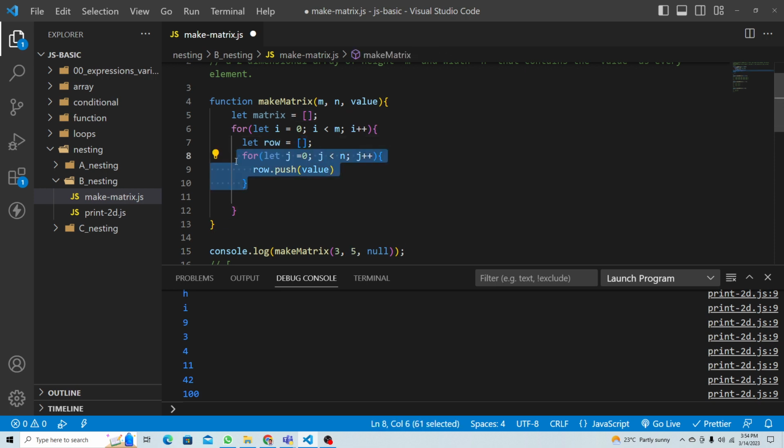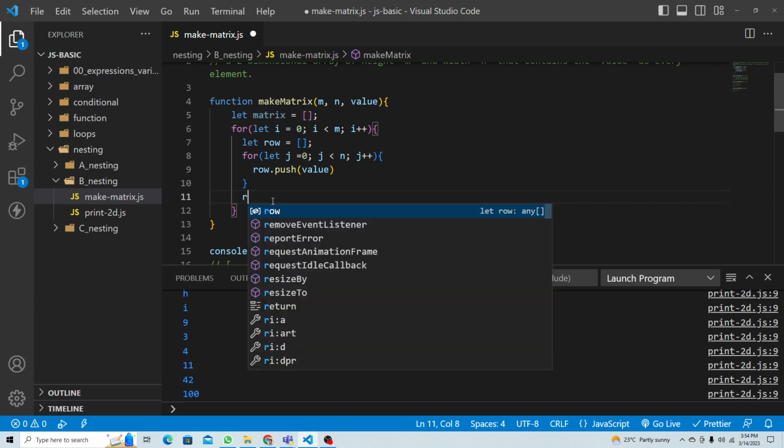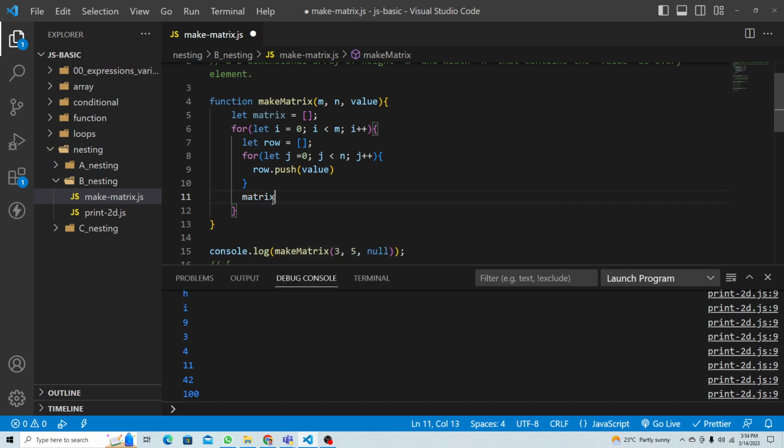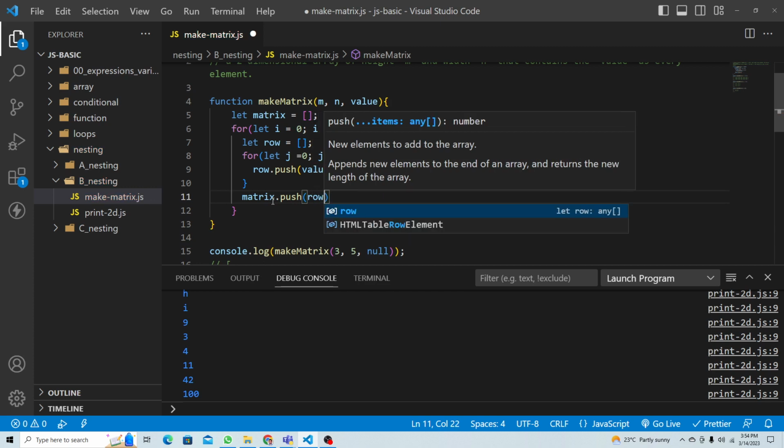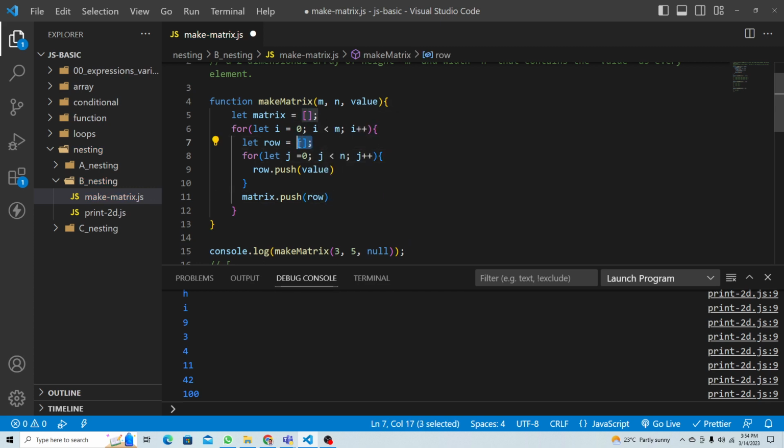As soon as this loop is complete, I go to the next line here, and I want to save this in my matrix, because next time I'm going to start with the next loop. So matrix dot push row. This one row will be ready and pushed to the matrix, and then the next loop for i equal to 1 will start, so row will be an empty array again. Then fresh data will be added to the row, and then pushed back into the matrix.